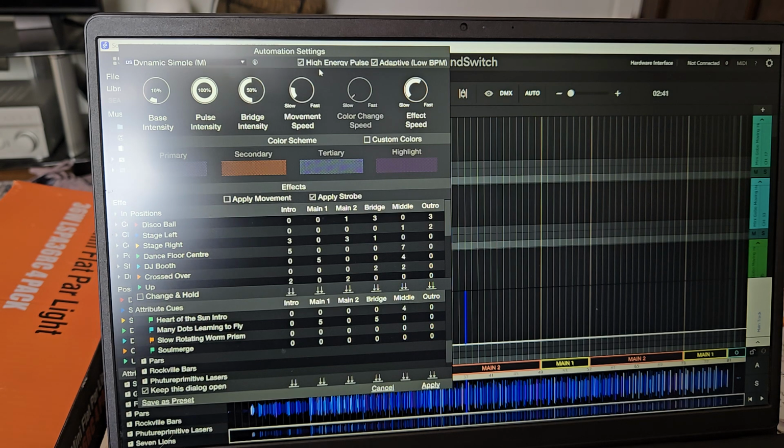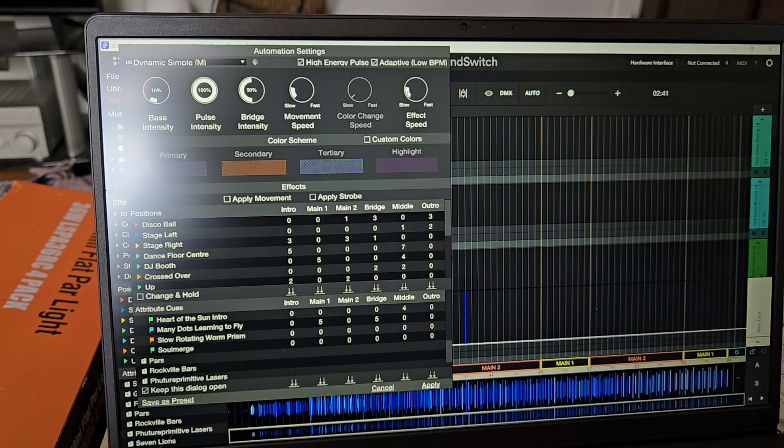Now, movement speed. This is the speed at which my lights move or change positions. My personal preference, and you could see it in most of my shows and most of the light tracks that I play, my movement speed is usually pretty slow. That's just a personal preference that can be changed. 0 or 100. I usually keep it around 20%. So now with the color change speed, I did adaptive, so it locked that one out. I do believe, yeah. So I can unclick it, change that. But this is a slow song, so I want to keep a very slow color change.